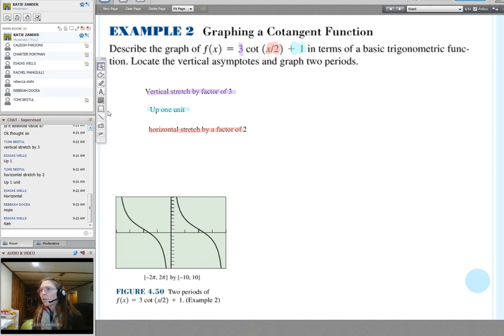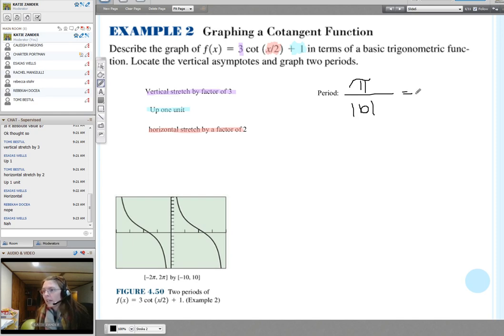First of all, before we look at the asymptotes, let's find the period of our graph. So period can be found by doing pi over absolute value of b. I like to do just b because common sense will tell me that it's got to be a positive value there. But mathematically, we should probably leave the absolute value sign. What is b in this case? What is the value for b?